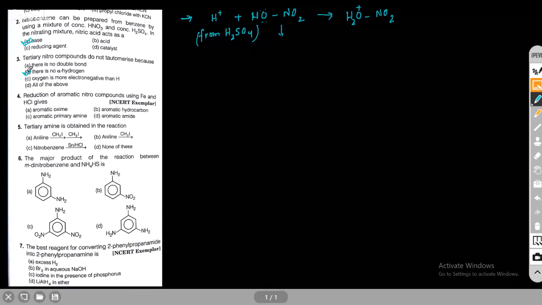Okay, so I think you have done it properly. Aromatic primary amine is correct. It's a direct reaction, okay? Fe/HCl: when you have this compound with NO2 attached on it, heated in presence of iron with HCl, it is converted into primary amine NH2. Right? Option C is correct. Question number 5, you tell me.